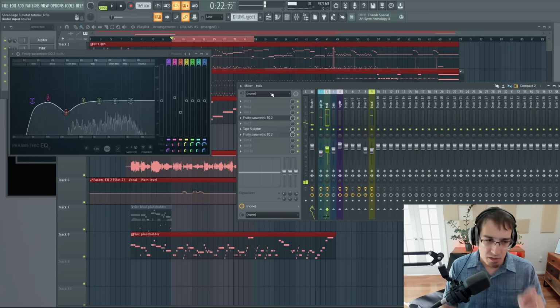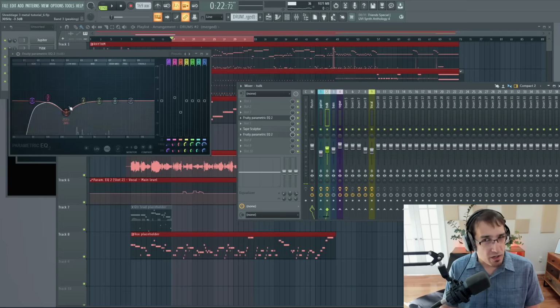It just clutters things up a little bit more. We don't really need that super low frequency. And then this is the snare. The snare sounded a little bit too resonant in that range as well.